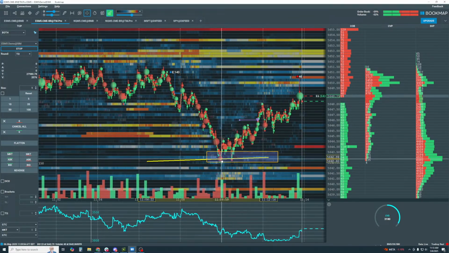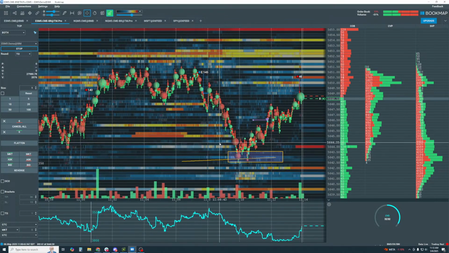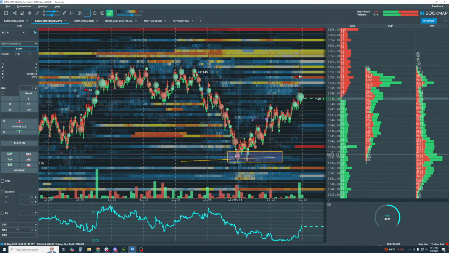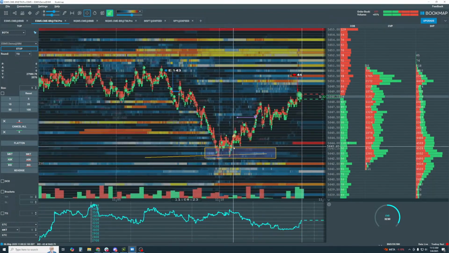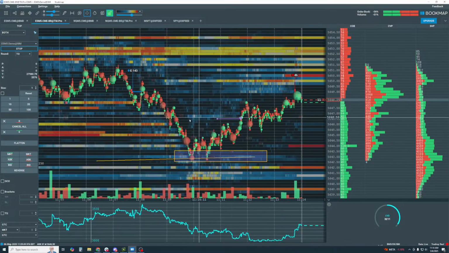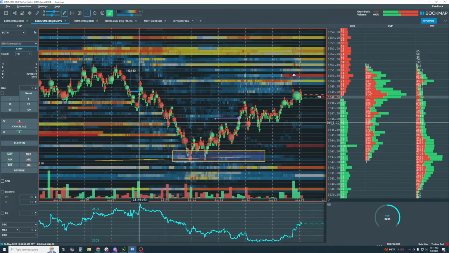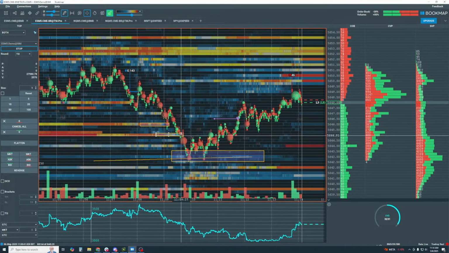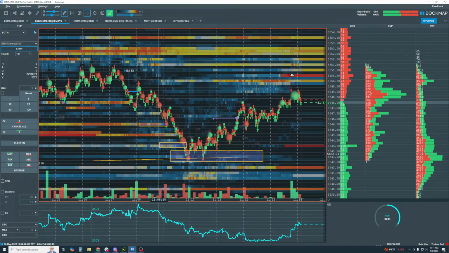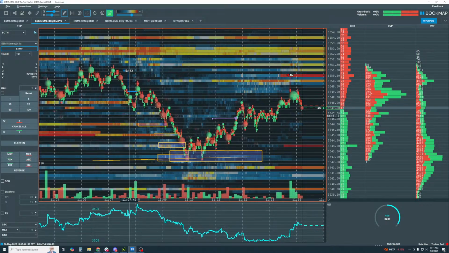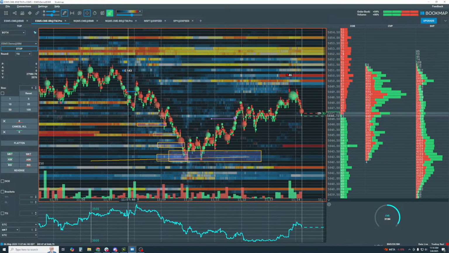So this is how you can look for catching that knife. There's a lot of things. This is not the greatest setup, but you guys get the idea. I just want to go through the nuances in here, because once we know the setup, it is all about the nuances, in my opinion.